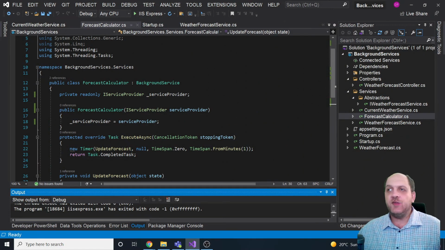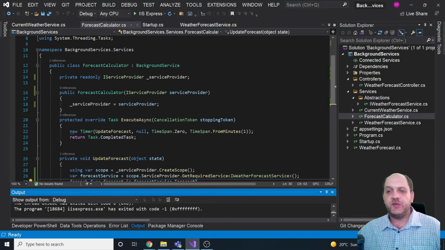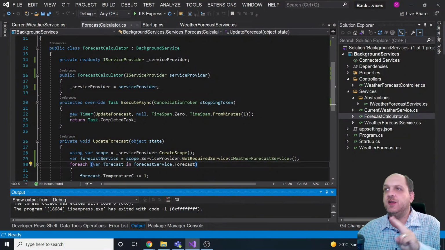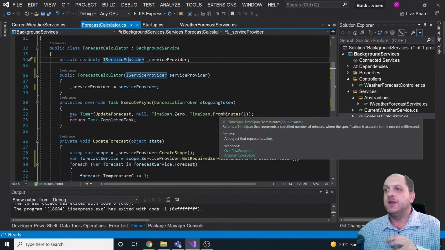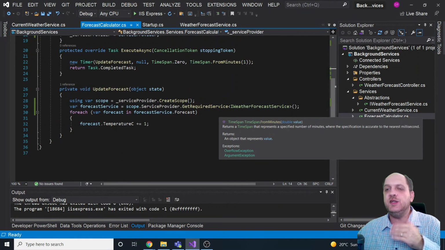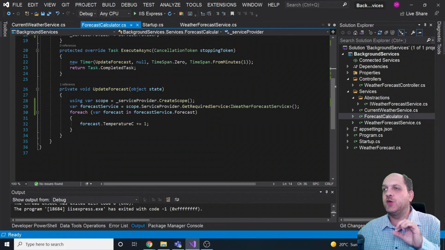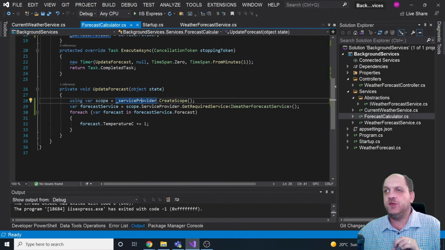So as you have seen, that's actually it. Once again, as a summary, if you want to resolve a scoped service in a background service or a singleton service, there are 3 steps that you have to do. First, inject the IServiceProvider instead of the service or services that you need. Then the second step, exactly where you need that service, just create a new scope for that specific service, also putting it in a using statement.